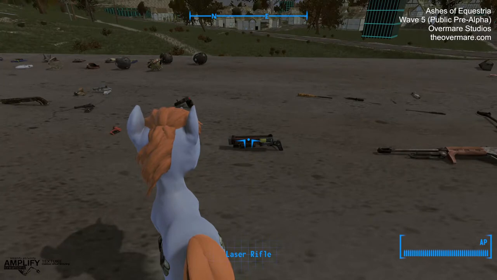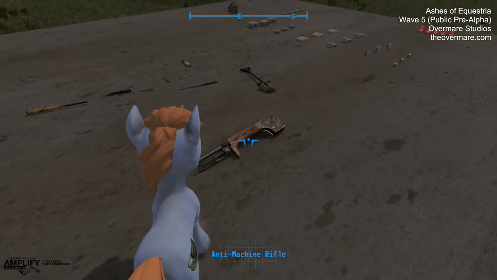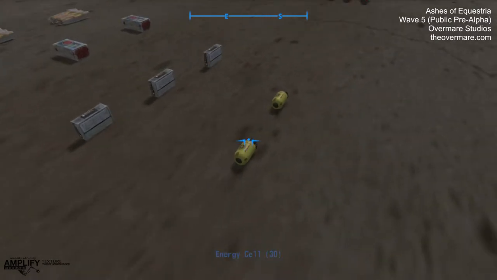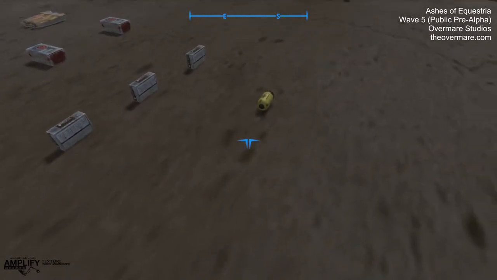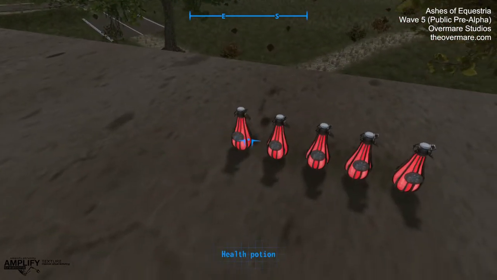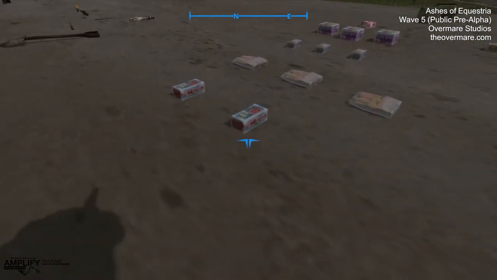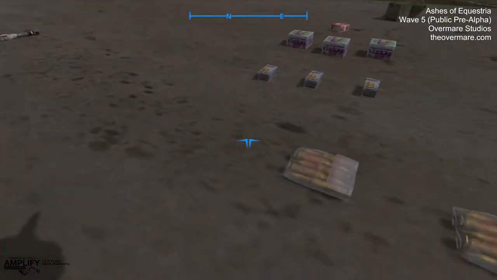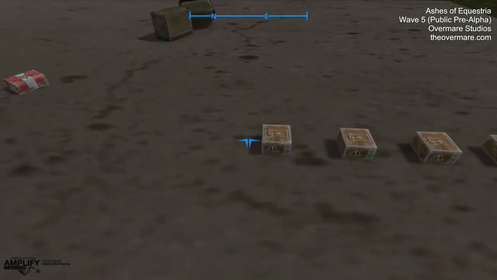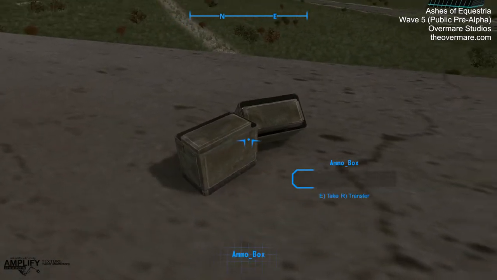Oh wow, look at all these weapons. Oh, we have a laser rifle. What's this? Ooh, anti-machine rifle. That'll come in handy. Let's grab all these. Okay, you know what? I could go into first person. Easy to pick up. Energy cell. Let's get these. I would call this OC Marianne. Let's, yeah, we get the 10 gauge, we get the 12 gauge. Oh, that's 20 gauge, wow, okay.